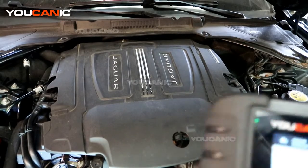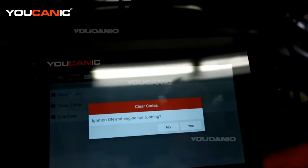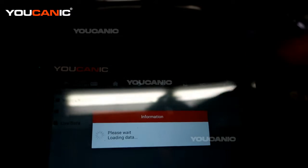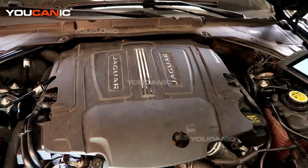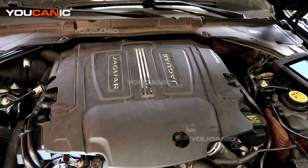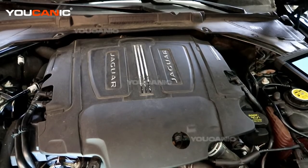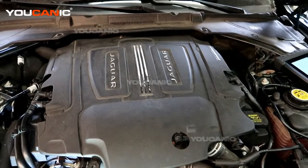As long as your vehicle is still on with the ignition in the on/run position, we can go back in and clear the code. I like to always double check to make sure that it did clear out. Then start your vehicle and run it. If it doesn't come right back on, that might have been the complete reason — but because it's an air temp sensor, there could be a fray in the line or another issue that you may need to look at for why it's not reading correctly.